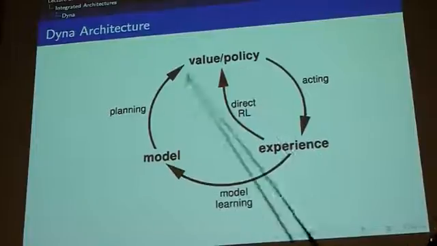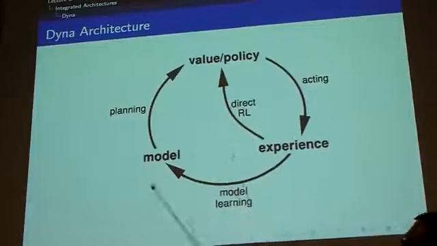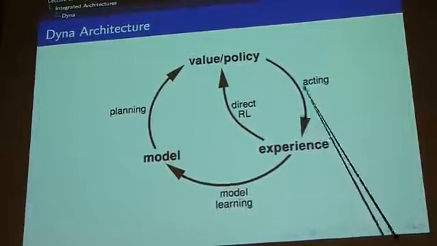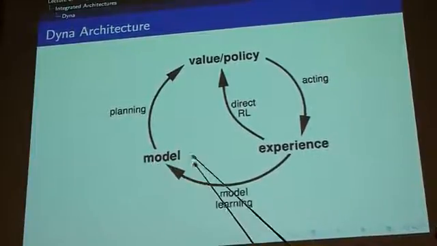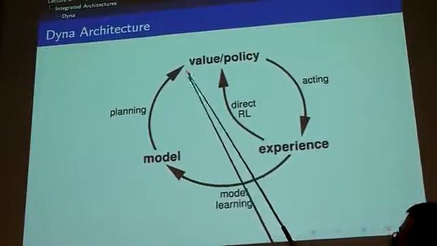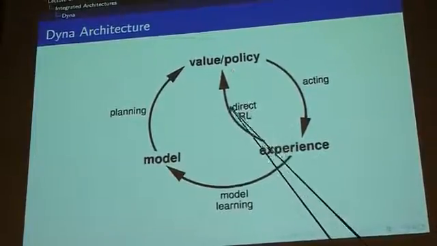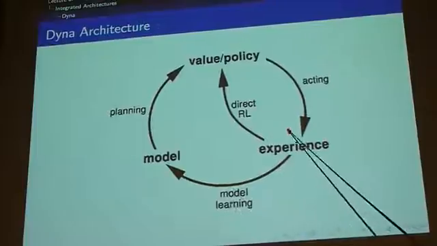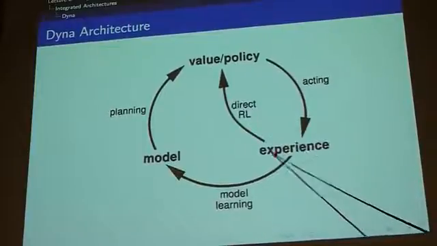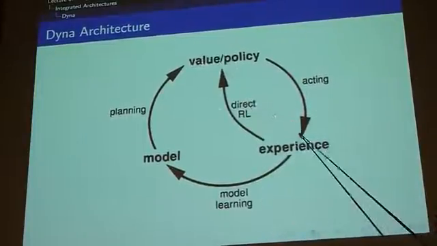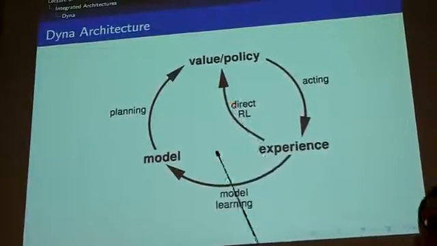So it looks a bit like this, where we have now the same circle we had before for model-based reinforcement learning. We've got this additional arc that's been added in here. So now we have an architecture where the agent takes its actions in the world. As a result of that experience, it learns a model. As a result of that model, it's able to plan an updated value function and/or policy. But it's also updating its value function and/or policy directly from experience. So this is basically what was model-free RL, sometimes called direct RL. And this way around here is model-based RL. So this part model-based, this part model-free. Now we're combining them together to get the value function for both of those.